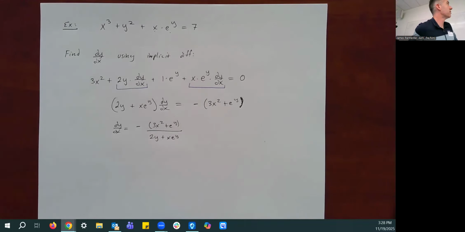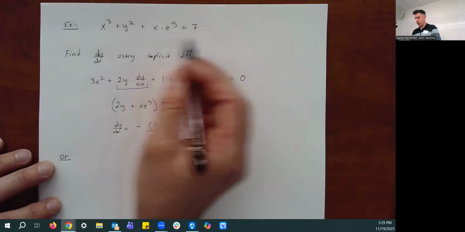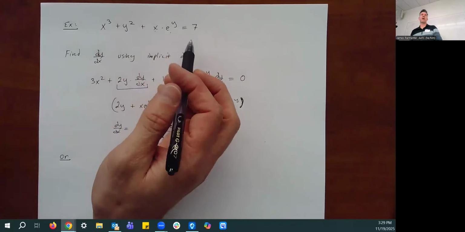Okay, here's a whole other way of doing this, which most people, myself included, think is less work. Now, the buildup is not less work, but the overall result is less work. So here's what we're going to do. We're going to bring everything to one side of the equation here. Really it's okay if you have a 7 over there, as long as you have a constant on one side, you're fine. But it's safer just to always make the whole thing equal to 0.